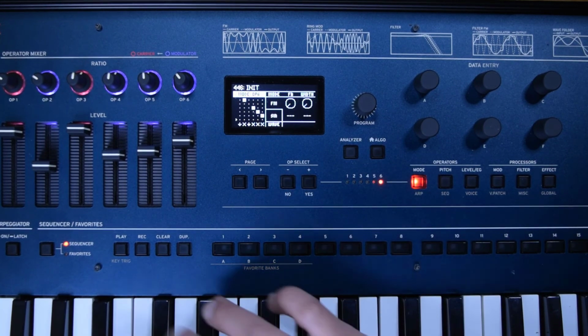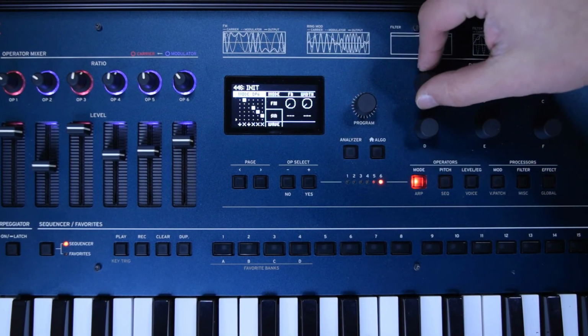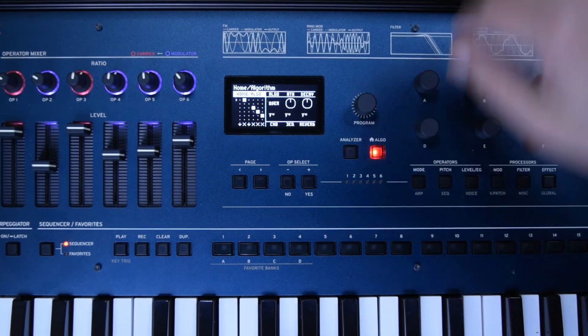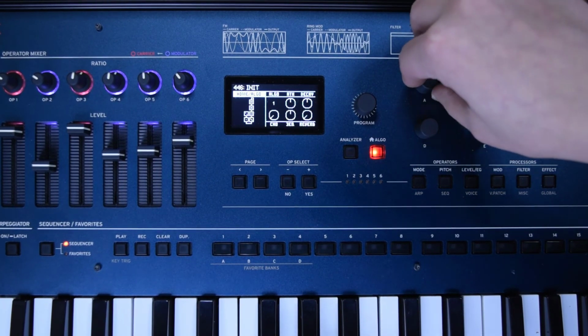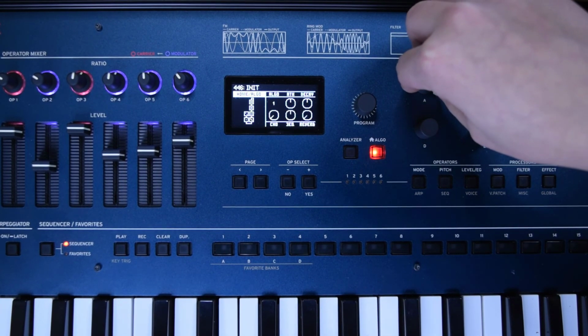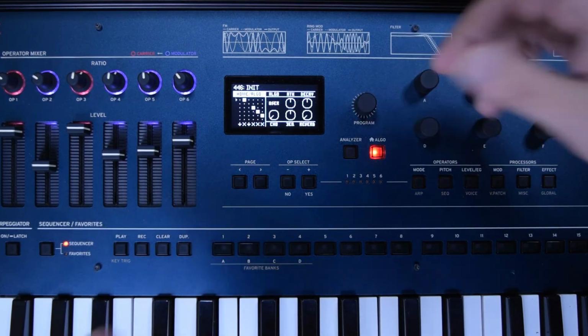So this is what we have on the user algorithm. But if I go to the algorithms and I go all the way to the number 1, it sounds completely the same. It's because we are doing the same thing. We are just replicating. So if I go back to the user, it's completely the same.